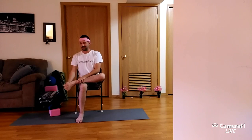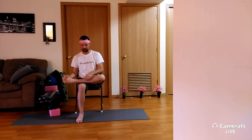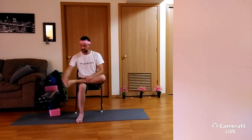Let's take some nice little ankle circles here. Make sure that my arm is moving my ankle. I'm not using my ankle to move my arm. I want that full extension, the full rotation through the ankle. Switch directions. And let's move to those toes, wiggle those toes. Make sure all those little piggies are alive, doing well.